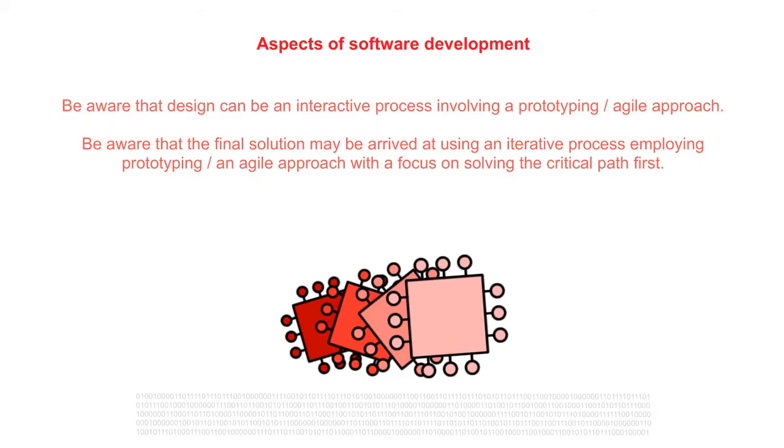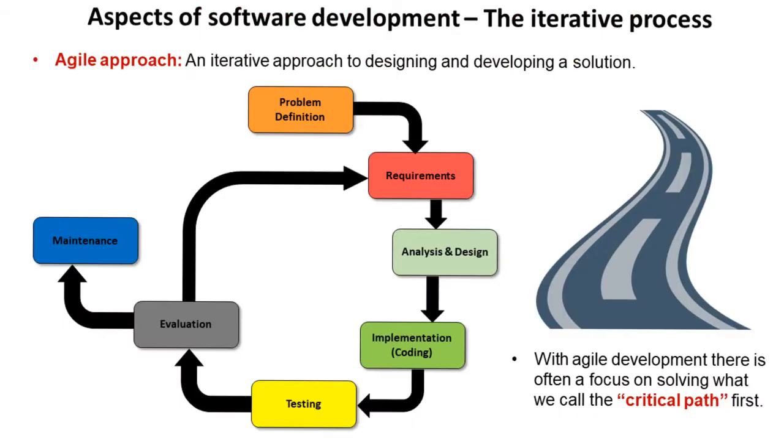In this video, we're going to look at the iterative and agile approach to software development. So we've already talked in the last couple of videos about the agile nature of software development. Modern software is developed in an iterative approach. That is the idea that we loop through various phases.